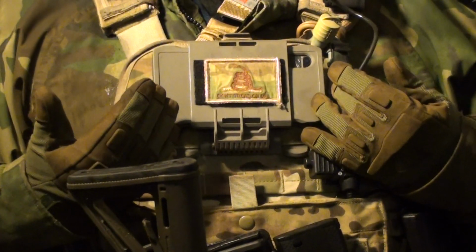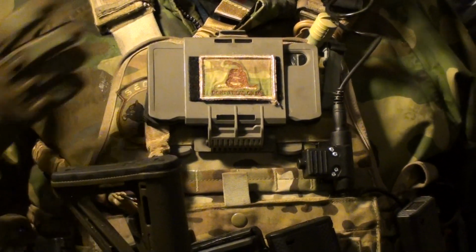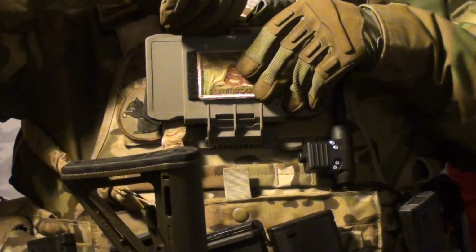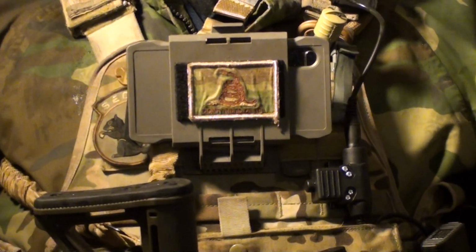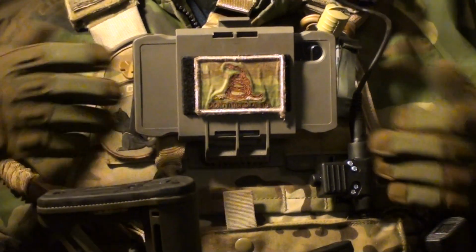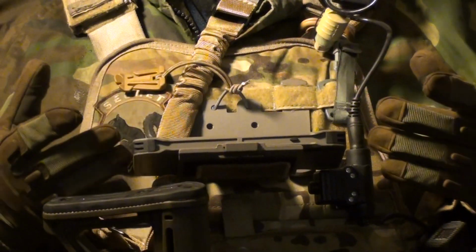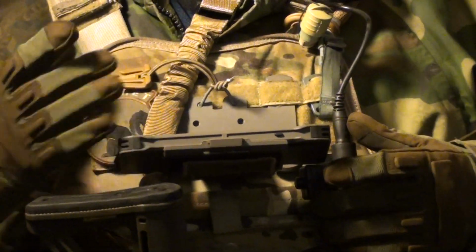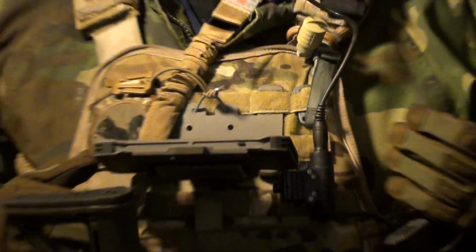On this rig, we got my tourniquet coming down here. I got actually a phone case. Some people might be like, oh, why do you have a phone if you're on patrol? So the advantage is, let's say I'm on patrol and want to check something out, I want to figure out my location. I don't have to pull out a paper map, right? Flop my phone down here. I can pull up Google Maps. I can pull up a tactical app that I'm going to talk about later that we're currently in development with.